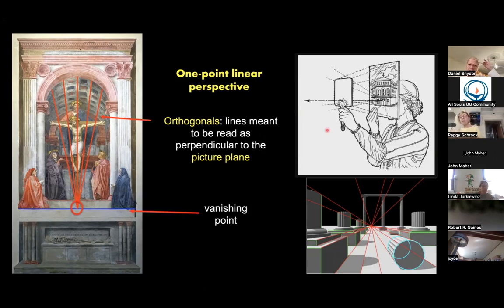This little diagram is meant to be Brunelleschi. What he did was he painted a scene of a baptistry. Notice it's octagonal. And then he took a mirror and held up the painting and the mirror. He made a hole in the painting; the hole's not in the mirror, the hole's in the painting. He looks through the painting and sees the mirror, and then drops the mirror and he sees the actual baptistry. And if they're identical, then you've captured 1-point linear perspective.